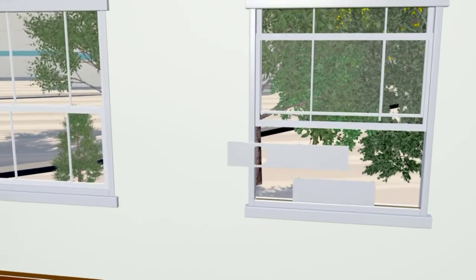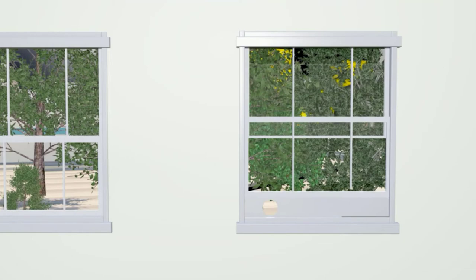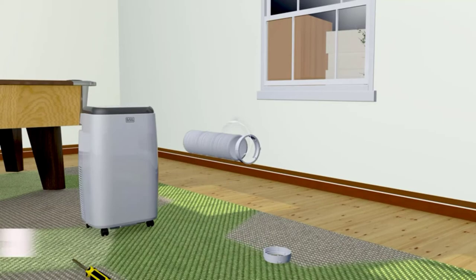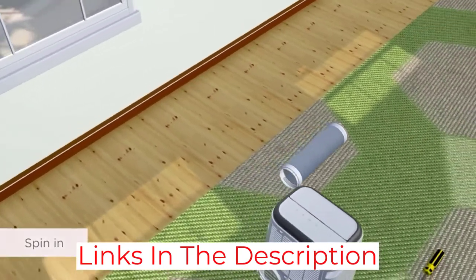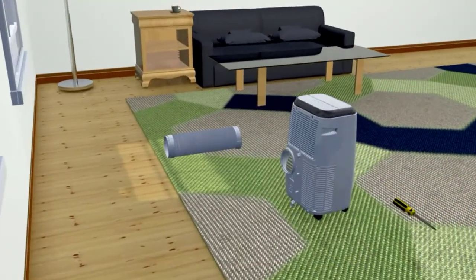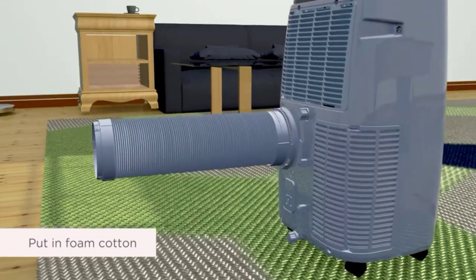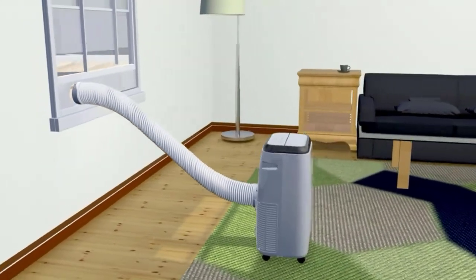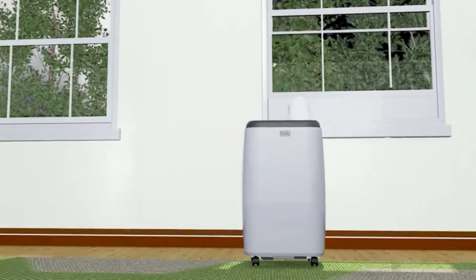The filter of this unit is relatively easy to clean, which further enhances user convenience. Since it provides effective cooling for any medium-sized room, it is a perfect option for garages, dorms, cabins, and similar spaces. Its fan speed is adjustable and provides cooling of up to 56 degrees Fahrenheit, and the fan can also heat up your room to 81 degrees Fahrenheit. It comes with four different operational modes to meet all of your heating, cooling, and ventilation needs, and its four-directional vented airflow outlet works well with its different airflow functions.